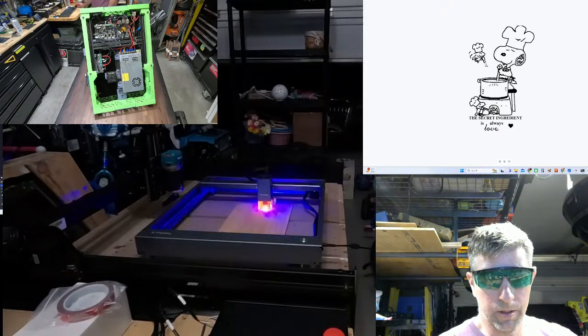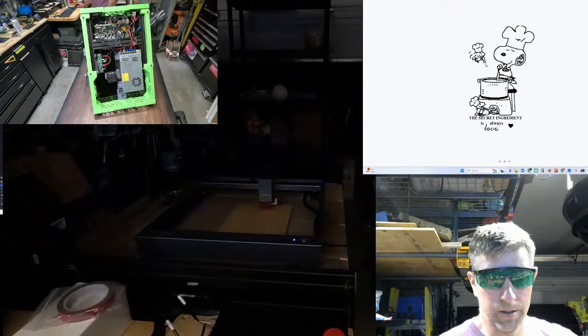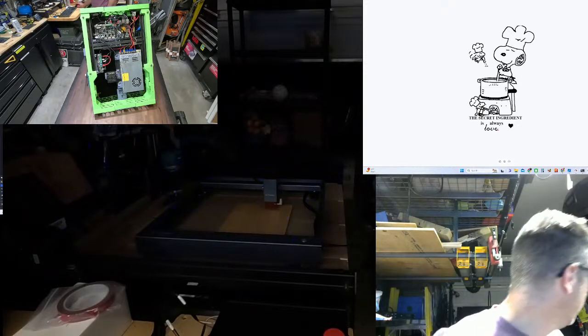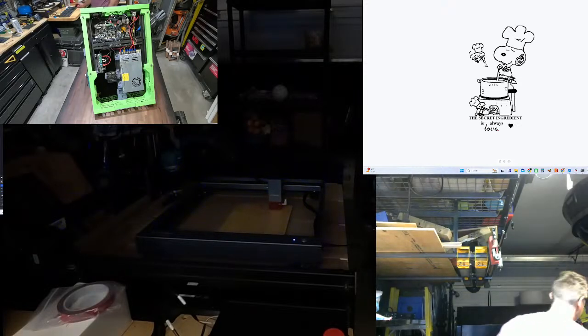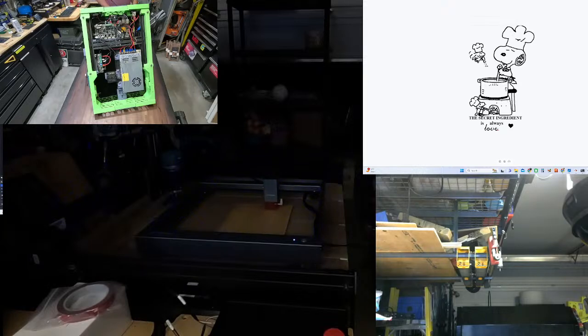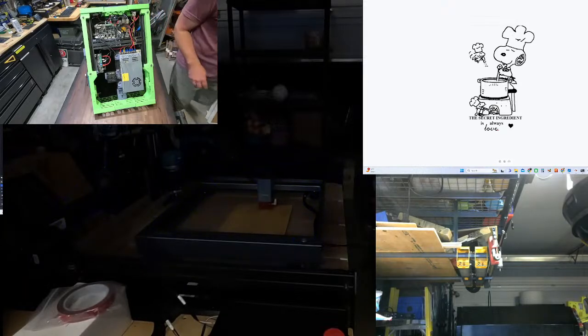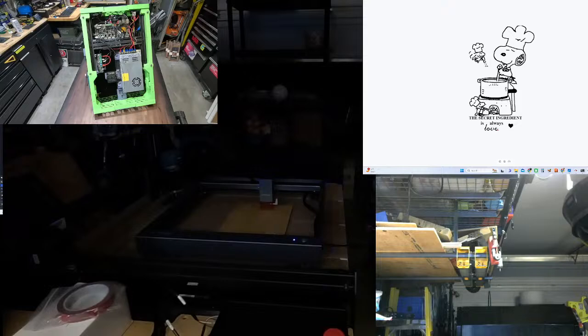My wide camera did blank out there for a little bit, and so yeah, there we go. We have our V1 cranking away.